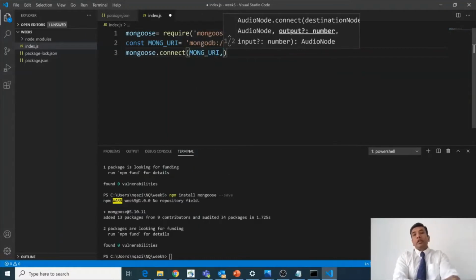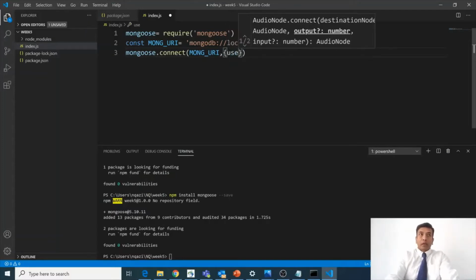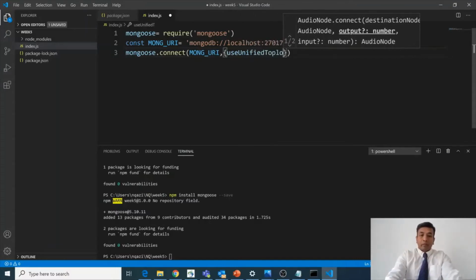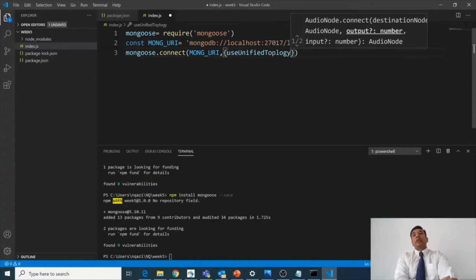Now there is something you have to use in order to connect: start with a bracket and end with a bracket, and within this bracket you define something called useUnifiedTopology.